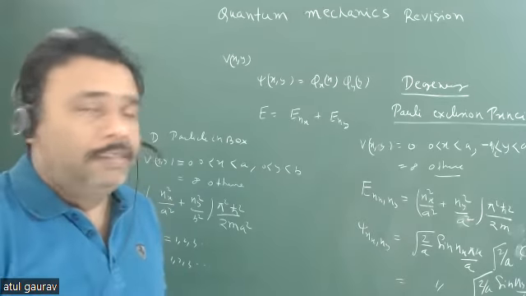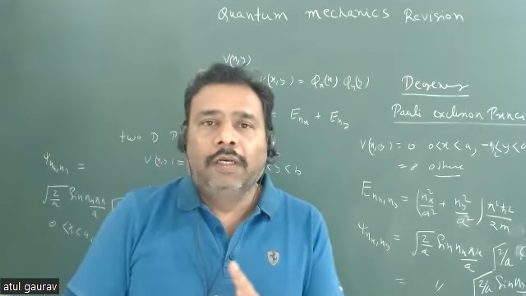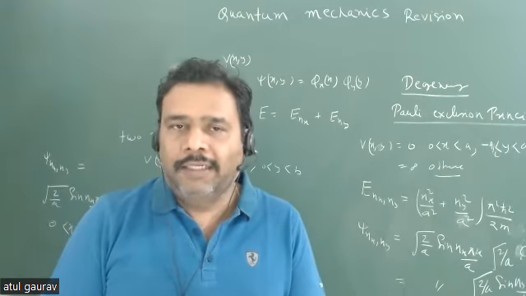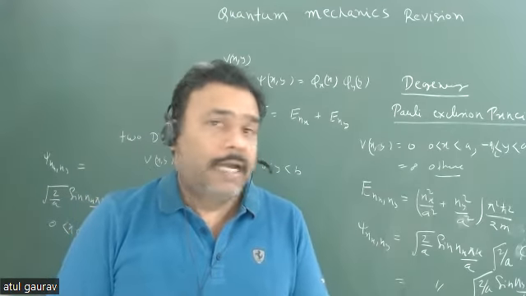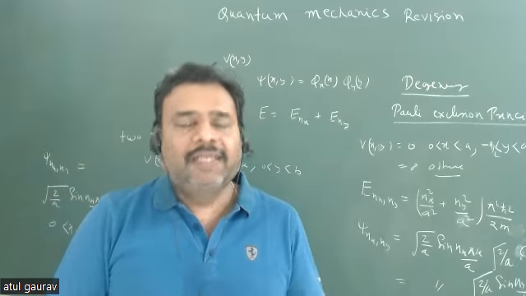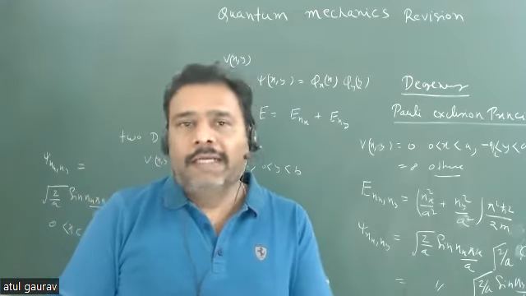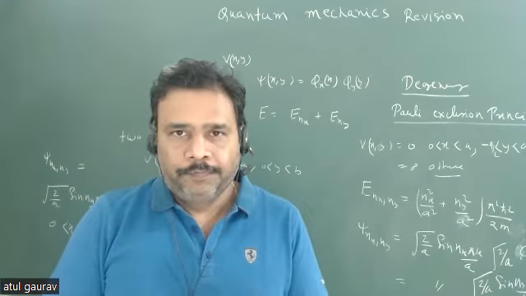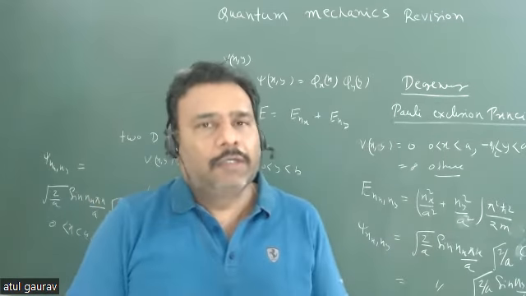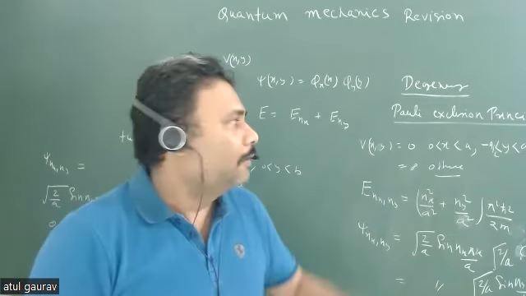Okay, so this is very, very interesting. In one particular quantum state, how many fermions are there? Only one fermion. I am talking about a quantum state, not an energy state. What is the meaning of a quantum state? It means all possible information you write in the form of quantum mechanics. Another thing is that at least one quantum number should be different for each and every fermion. This is another way to write the Pauli exclusion principle.